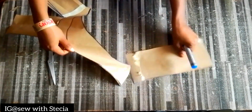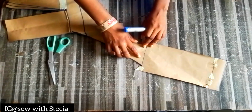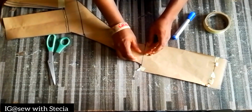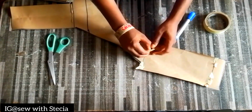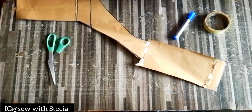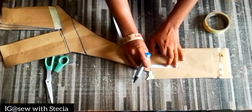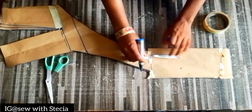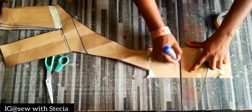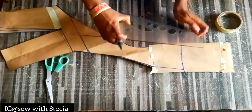So guys, the next thing we'll do is to bring back the front piece, and now we have to extend the neck for the crisscross. We have to extend it so that it will go round our neck. So for me, just go ahead and staple it like this. Just put it in place like this, and then I extended mine by 4 inches, including the stitching allowance. It depends on what you want, and on how wide your neck is. So I just extended mine by 4, and I'll connect it together. After connecting it, I'll go ahead and cut it out.